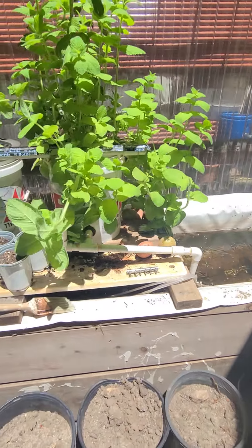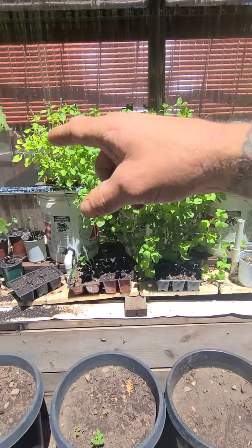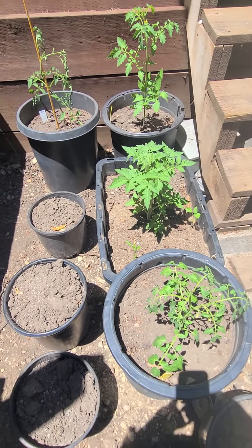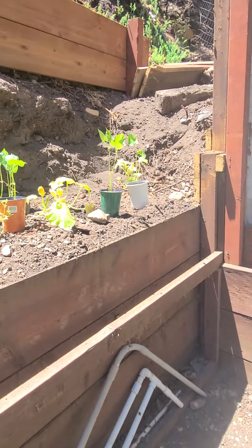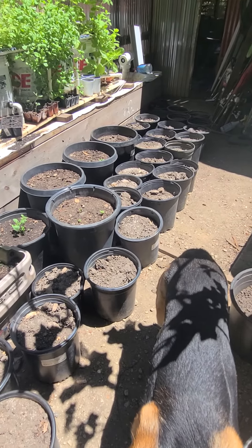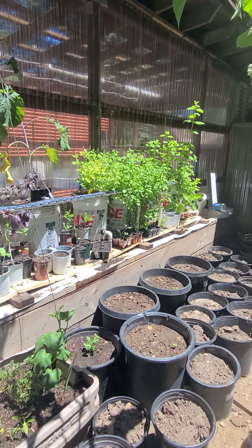It's really warm back here — mint and all my basil love it out here. I've got some other experiments going on too — more wicking containers. There are a lot of juveniles to get in the ground: carrots, beets, beans, peas, and potatoes going into these big containers — you can already see them starting to grow out. I've also got some more giant containers for yams. All right, hope you guys enjoy — we'll see you on the next one, peace.